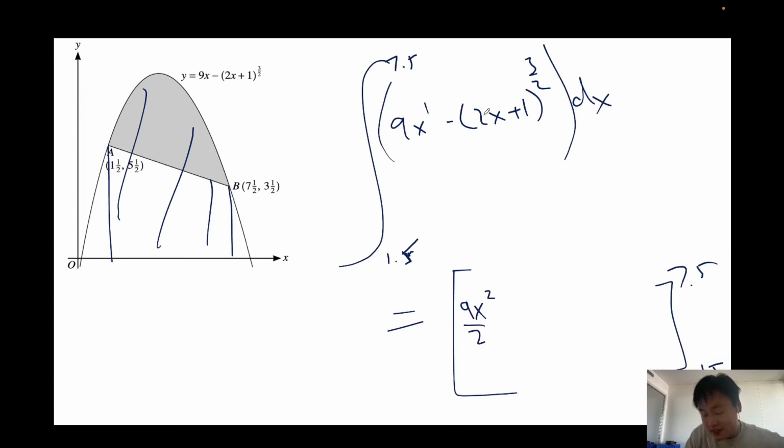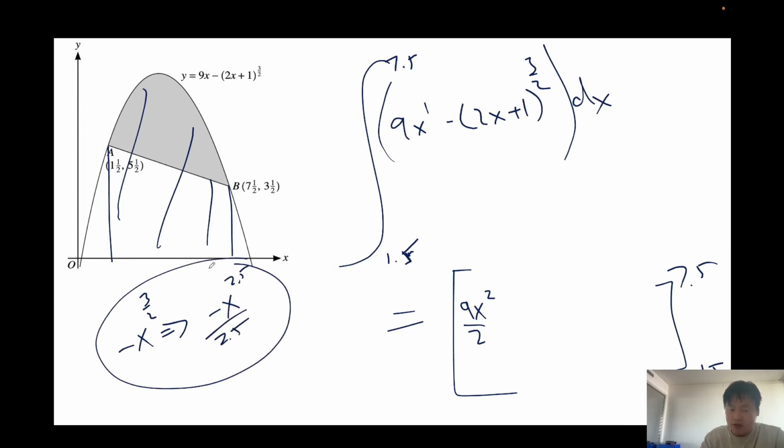Remember the special rule? If we see a single bracket involving x and the bracket inside only has x to the power of 1, that's a special case. What do we do in the special case? We pretend that bracket is a regular x. Minus x to the power of 3 over 2. Say, for example, if you were to integrate that, wouldn't that just be negative x, 1.5 plus 1, so 2.5, divided by 2.5? Yes or no? Just focus on that right now. Do you understand how this integrates into this? Basic scenario would work like that, isn't it?